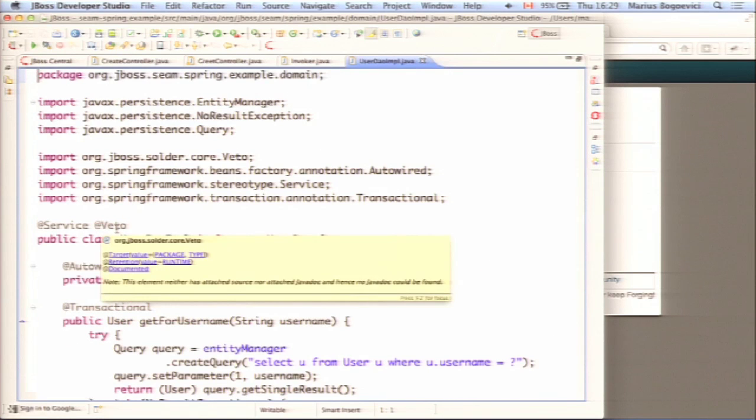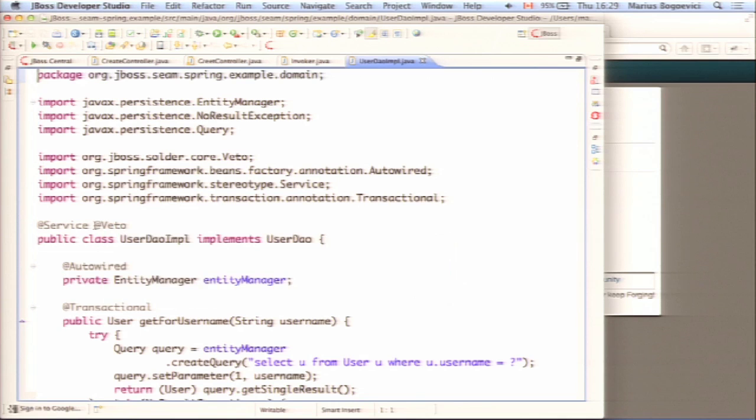This is a CDI extension. This is going to become part of the CDI core specification, but it's basically using an extension that can prevent beans from being installed into CDI. I really don't want to have a CDI bean at this point, which is a user DAO implementation, because I don't have anything to do with it.